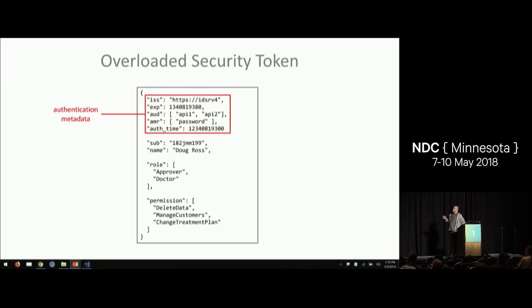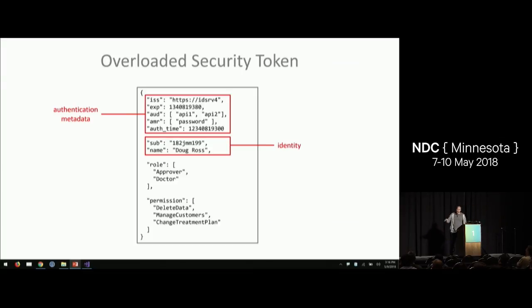So this actually looks like an access token to me. That means this is a token that we use to call APIs. And this token can be used at both maybe API 1 and API 2. Great, that's totally normal, what a token looks like. Of course, we'll also have information about the user, their identity information. So we'll have a subject identifier, that's the unique ID of the user, and then maybe other attributes about the user like their name, their email, if you need that, things like that.